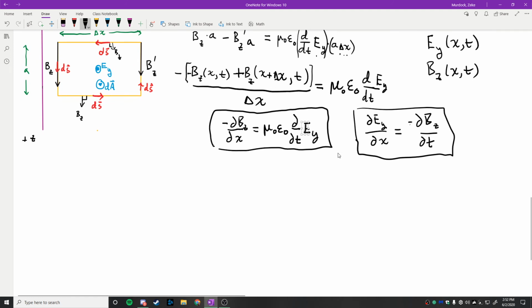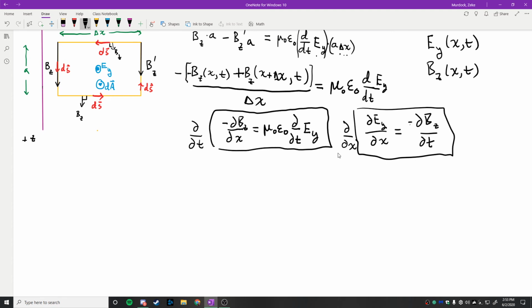The next thing to do now is to say, for the upper equation, we're going to take, I believe, the time derivative of this one. I don't think it matters which way we do this, right? It doesn't matter at all how we do this. Just looking at my notes real quick. Okay, what we're going to do is we're going to take the spatial derivative of this equation, and we're going to take the time derivative of this equation. That's what we're going to do.